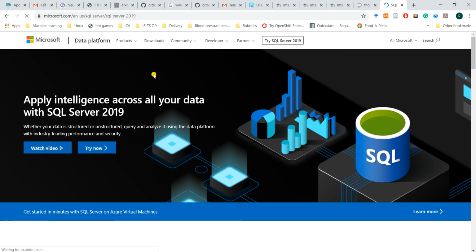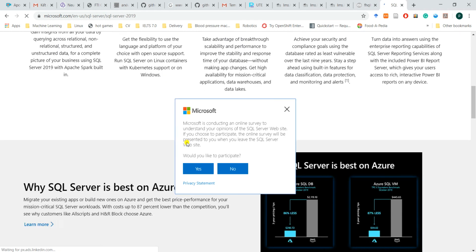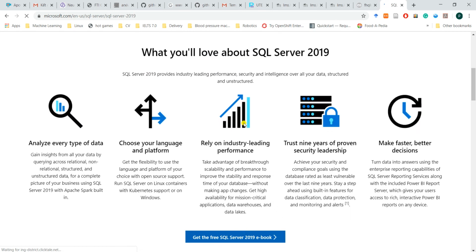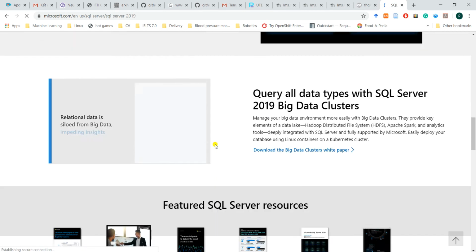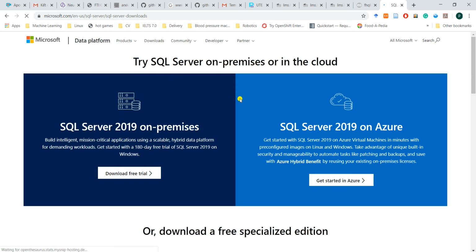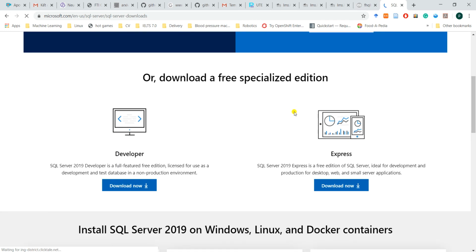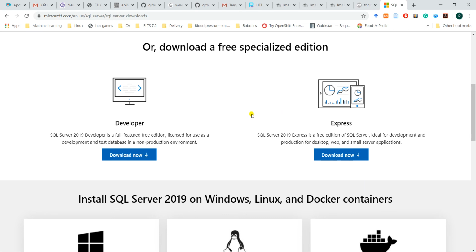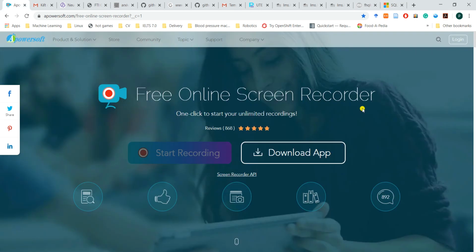From this website, you need to install, download, and here you choose SQL Server 2019 Express, this version.